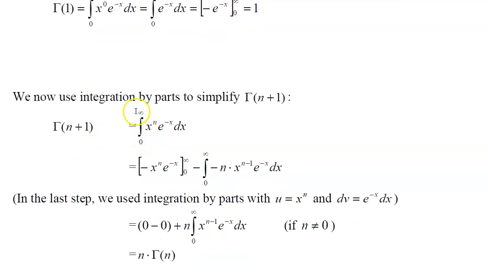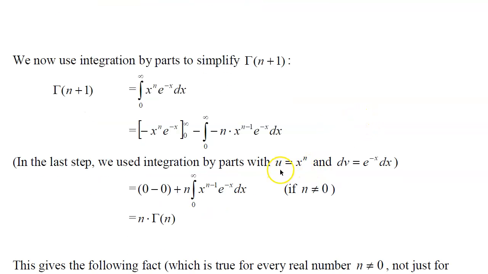So notice, integral from 0 to infinity of x to the, it's really n plus 1 minus 1, but that's just n, times e to the minus x dx. Okay, now it turns out if you do integration by parts here, so if we let u be x to the n, and the dv be the e to the minus x dx, then you can figure out what the du would be. The du would be n times x to the n minus 1. And you can figure out what the v would be. The v would be negative e to the negative x. Okay, and if you work this out, this is what you get. So use integration by parts right here. So you can try this on your own by hand if you want to.